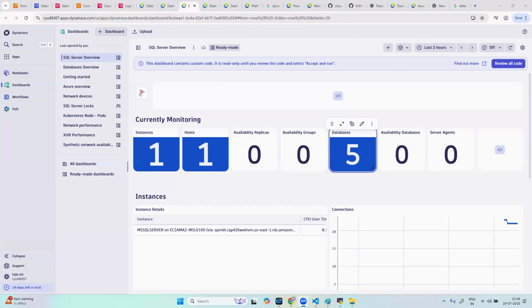I don't know. So I hope it is clear for everyone, the database monitoring, how you can do that. Is it clear? Someone was asking about the local, like how it is to be done on an on-prem device if the DB is sitting on the on-prem device. You can use the local, and you can use the ActiveGate also. You have both options. If you are using local and running on a server, then OneAgent has to be installed in infra mode. If you install in full stack mode, you'll get more visibility on the database side, and then you do the integration. The plugin can be installed on OneAgent also. It can be installed on ActiveGate also.